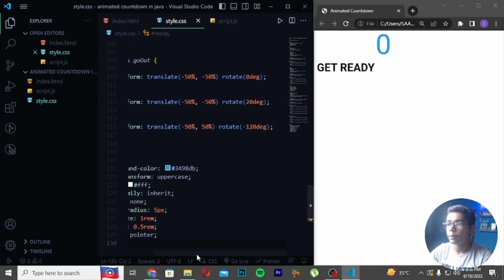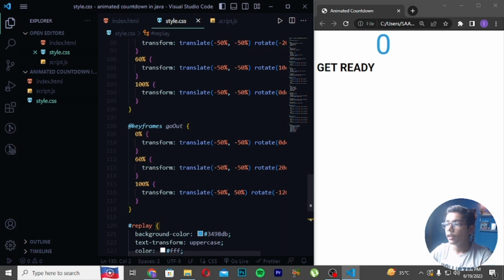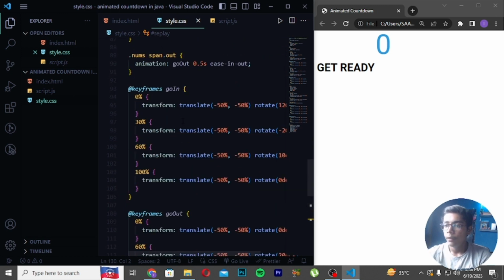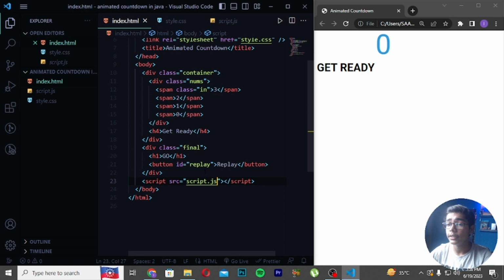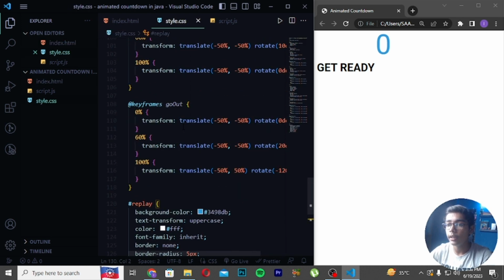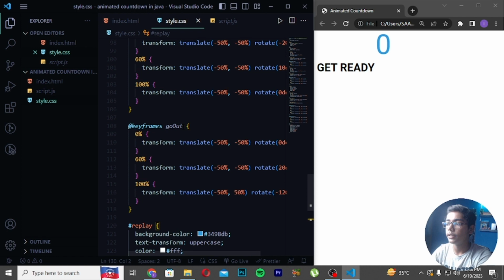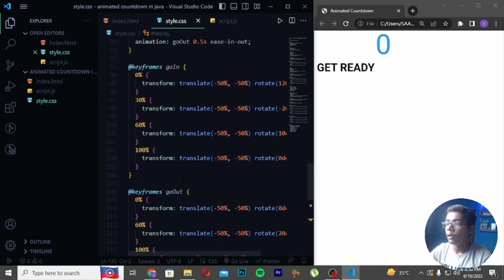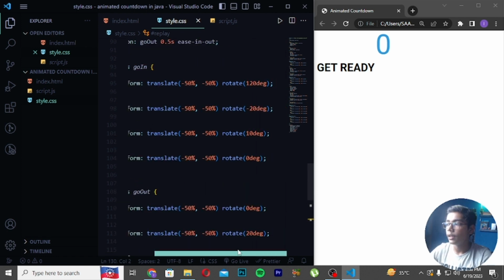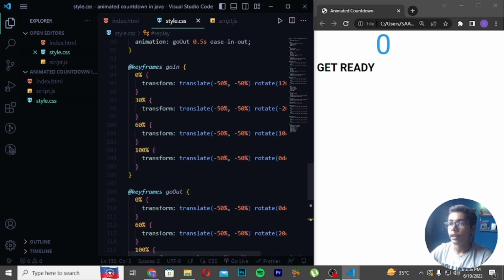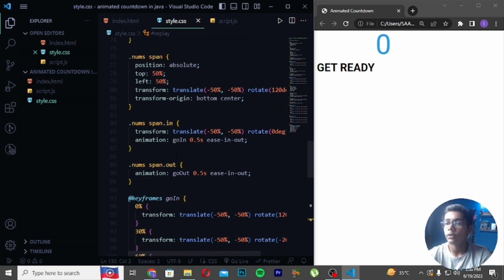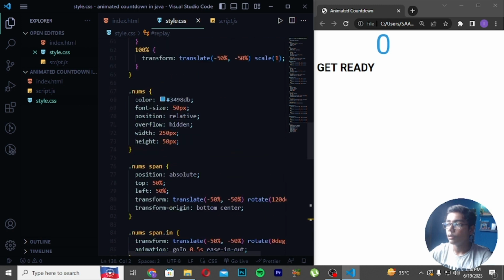So like this you can just do one thing, and then if I just show you here, you can see all the things are perfectly good looking, and then we are getting the go out here, and then at the top we have just now written the keyframes of go in. If I just show you, yes it is. And if I move to the index, you can see this is the id which we are just using here, replay id here, and then this is the go out which we have just done, and then this is the go in which we were doing, and that we have done this as well. Here you can see this. Then this is the 0 degree, 10 degree, and minus 20 degrees, really important to write, so remember to write that. And then we are just getting all the things perfectly good looking. If I show you, like this we are getting.